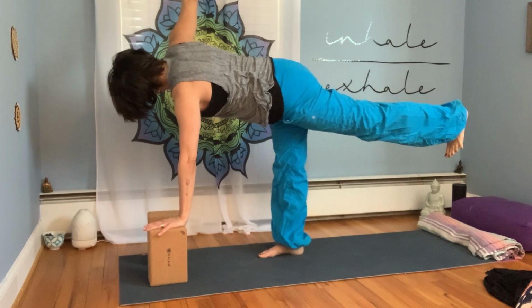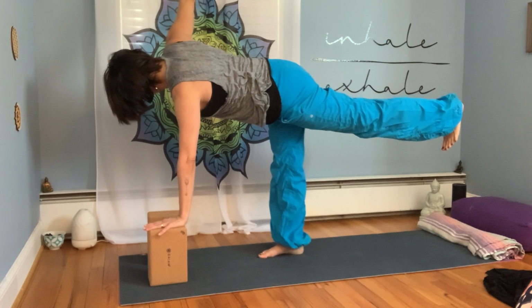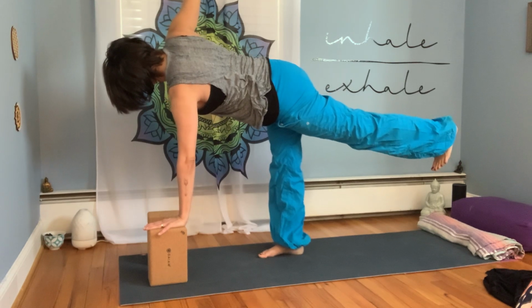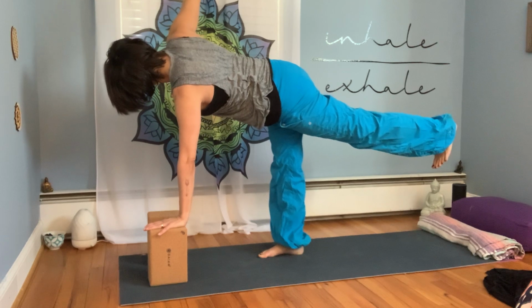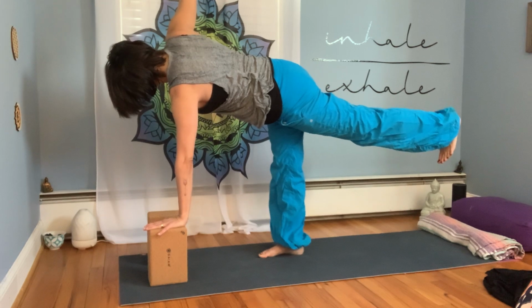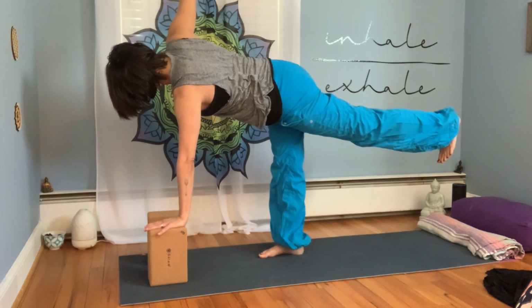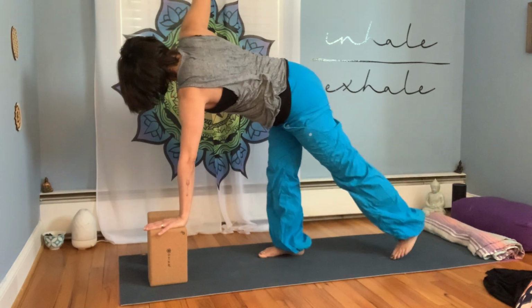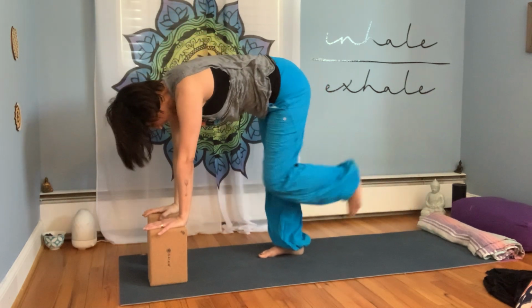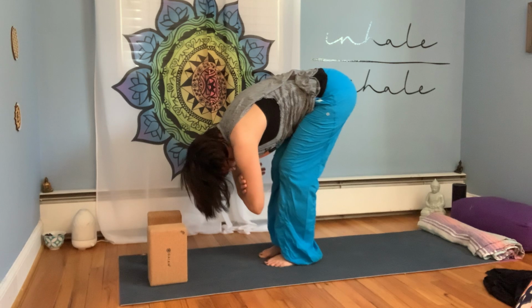Engage your inner thighs and your hips. Your back foot is flexed like you're trying to step on the wall behind you. Arms are spread. Allow your breath to flow in through the nose and out of the mouth. Notice how you feel here. Notice what you feel. Take a deep breath in, and then as you exhale, right hand comes down, left foot comes down. Hang in a forward bend.